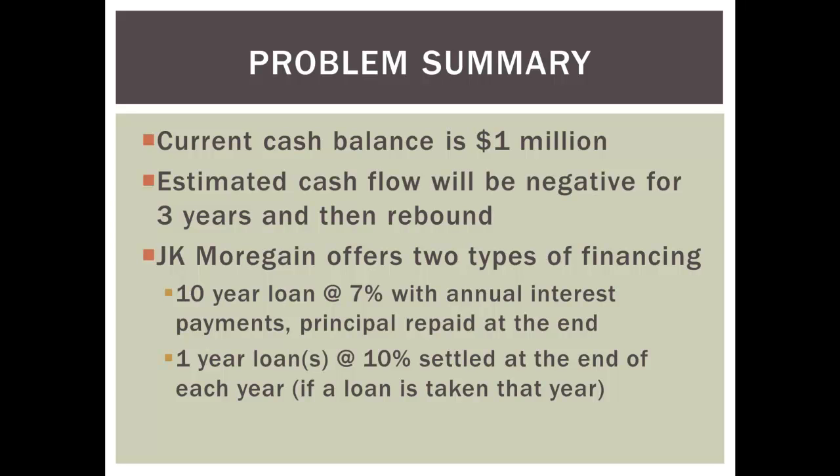It's predictable. It's a lower interest rate for the current time that's locked in over 10 years. But there is risk, interest rate risk, on the downside. If interest rates go down, they're stuck with a higher rate. And of course, the 1-year loans are very flexible. They can be taken any year, or they can be taken in year 1, but not year 2, and then year 4, et cetera. So the 1-year loans, yeah, they're locked in at 10% regardless, but the company can pick and choose when they want to take the 1-year loans. So that's sort of the trade-off.